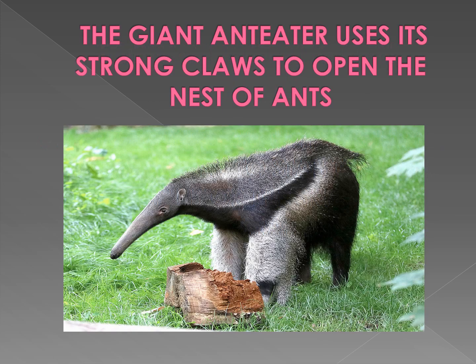Yes, my dear students, the next example of adaptation in animals is the anteater. A giant anteater uses its strong claws to open the nest of ants and termites. So its long sticky tongue picks up the insects it eats. So the anteater is another example of adaptation to the environment.